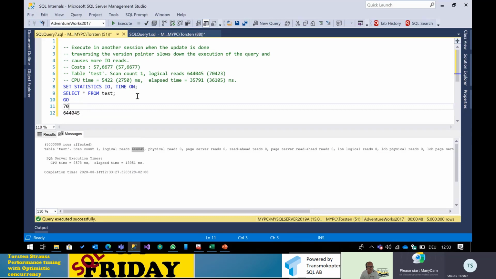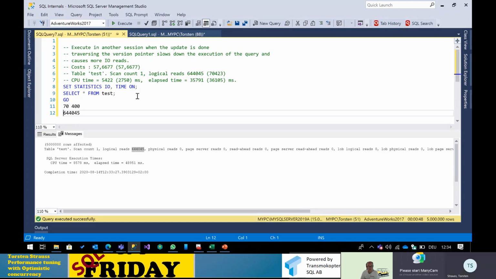Before we had something like 7,000 pages, and now we are reading about 6.5 million pages. That is why the select statement is so much slower, because we are reading from the original page and from the former version of this page, which is part of the TempDB.